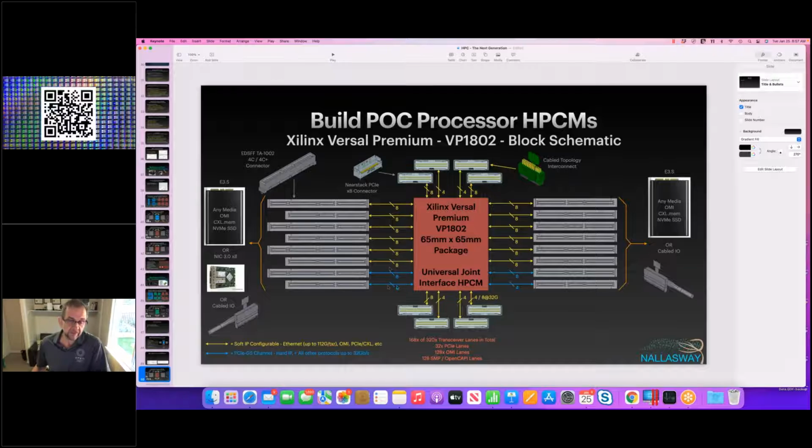Well, the PCI buses could run OMI or CXL as well, but obviously you would sacrifice being able to plug an NVMe drive in, for instance. Or have a host connection, which you obviously want at least one of these to give you a host connection. So this is the one I'm proposing that we actually move forward with.